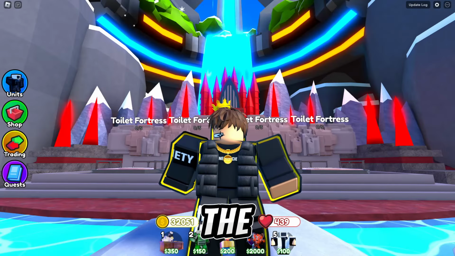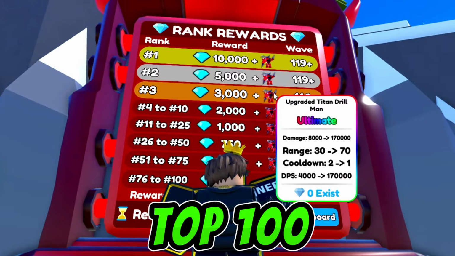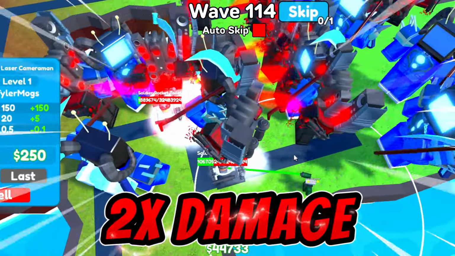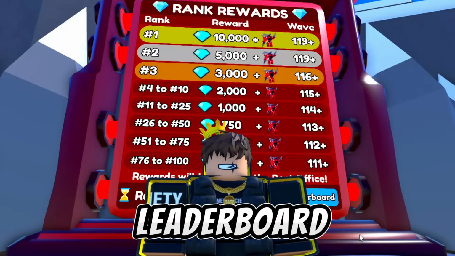If you want to get the new upgraded Titan Drill Man, you would have to be in the top 100 of the Endless Mode leaderboards. So in today's video, I'm going to show you a powerful glitch that will boost your damage output and help you climb the Endless Mode leaderboard.